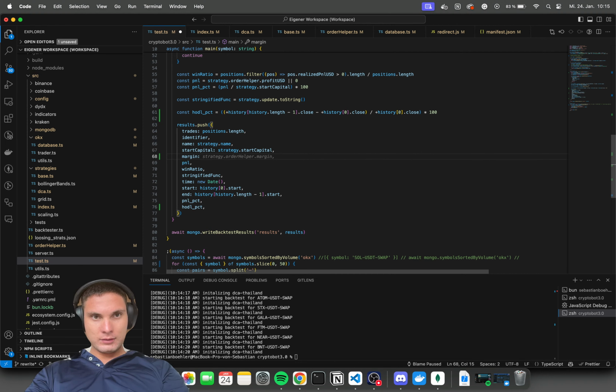Positions. Okay, we only have one position. Temp.